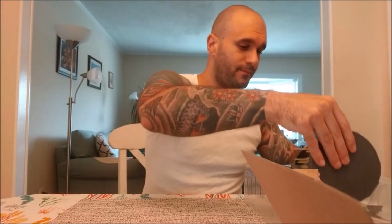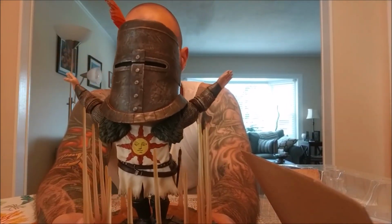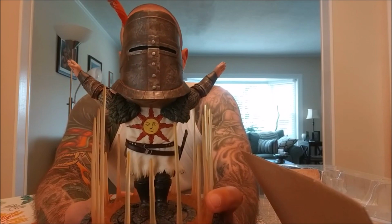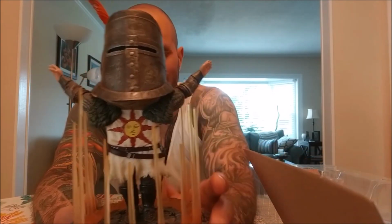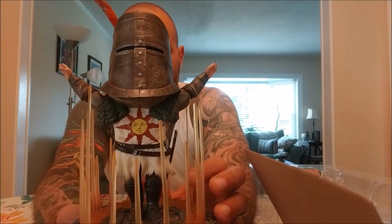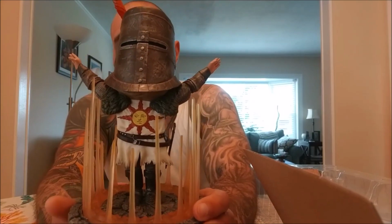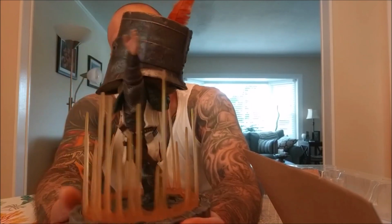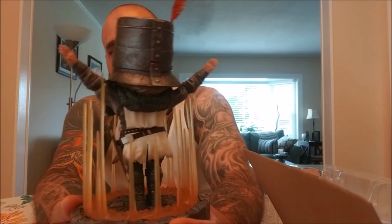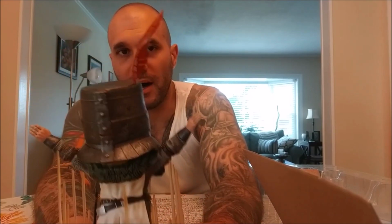And here we go. Pretty funny looking, you know. They made these like sunlight rays out of what feels like, it might be PVC, but it feels almost like rubber, probably so that if something hits it, it doesn't break right off. His head is gigantic compared to his body, which obviously was what they were going for with the Super Deformed thing. I don't know if I'm going to display this one outside the box or inside the box.